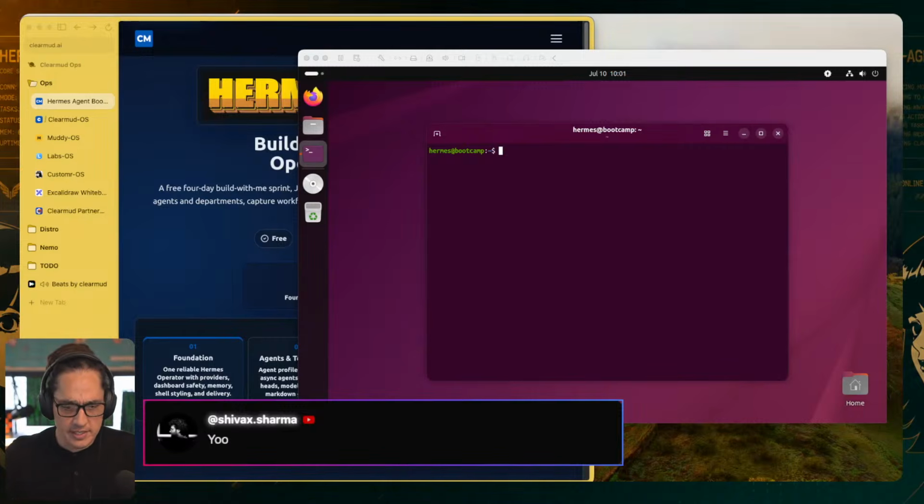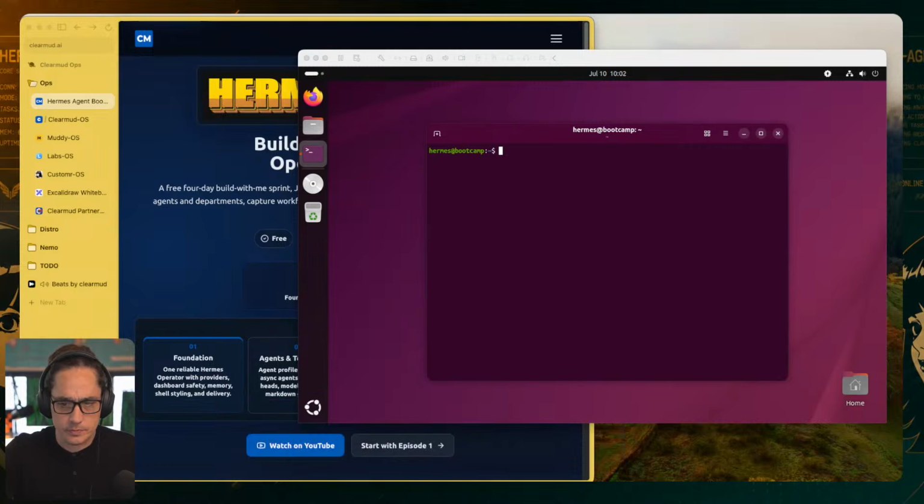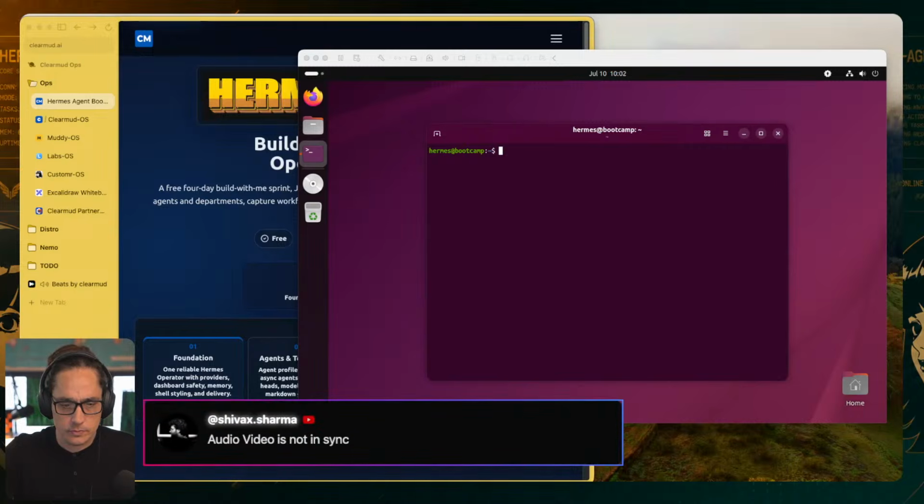Is audio not in sync? It looks good on my end. Maybe try refreshing the page. What you heard there was a brief me having the live stream open in the background. So that's probably why you thought audio was out of sync. That was my bad. I forgot to mute the tab. That's just to make sure I go live properly.